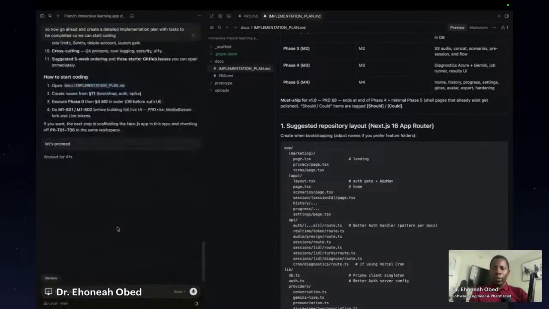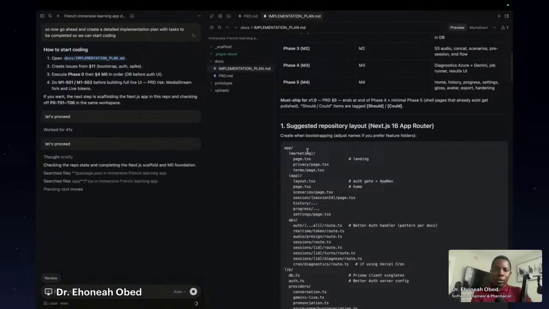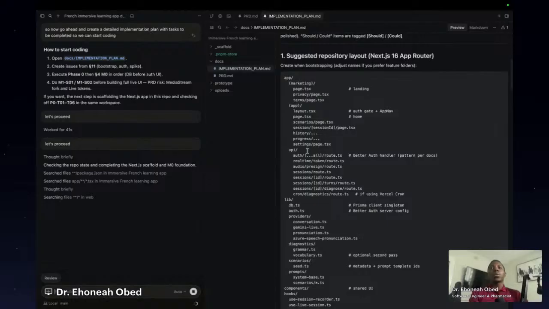But essentially, we are going to say proceed because that's what we had started yesterday. And unfortunately, the computer froze. So basically, starting from there, saying proceed, and let's see what it cooks for us. Today, our goal is to have at least some basic version of our application live.